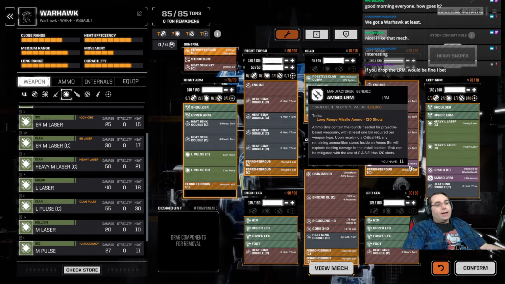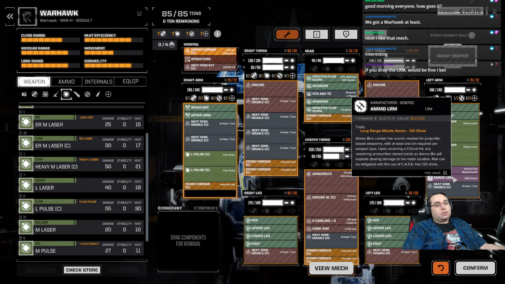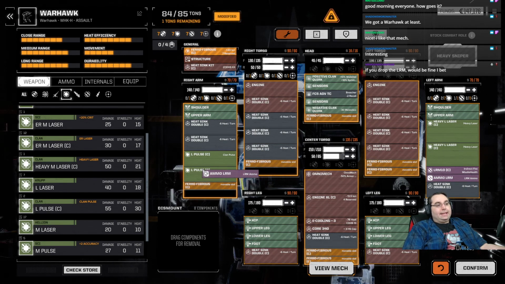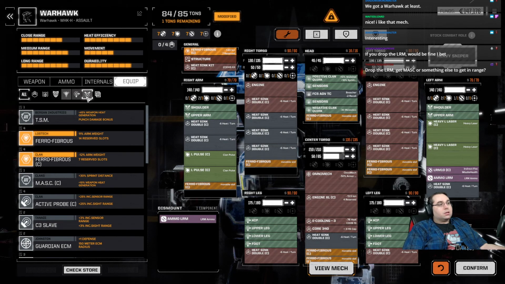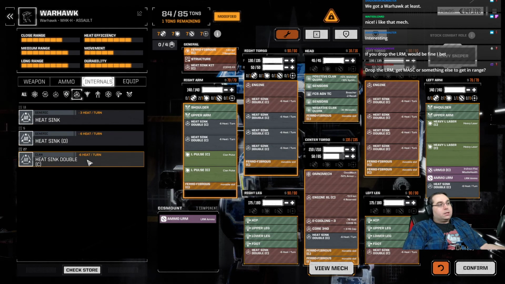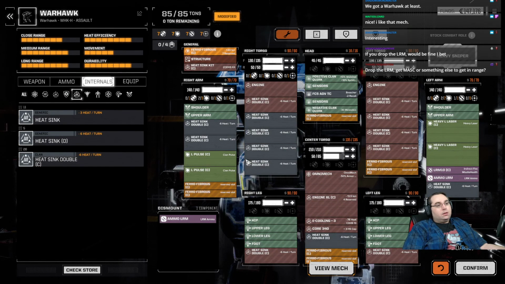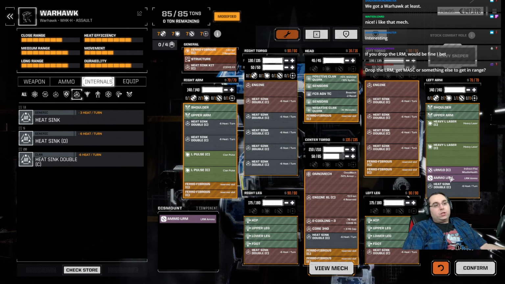Actually not inherently bad. I'm not super happy with the LRM-10. First of all, I think it has way too much ammo. It's got enough for 12 shots, so that's an easy modification right there. And then that would actually give me enough weight to just throw in another double heatsink. Why not? That helps out the heat a little bit. I mean, that brings us to 168 of 183, and that's an alpha strike. Drop the LRM and get MASC to get everything in range.